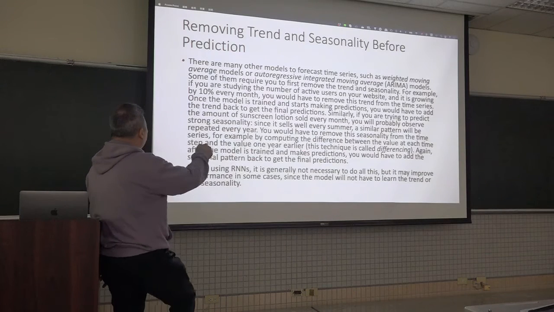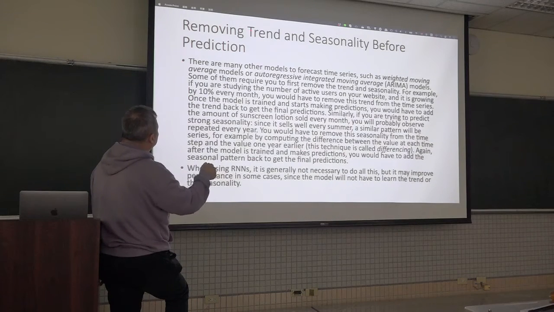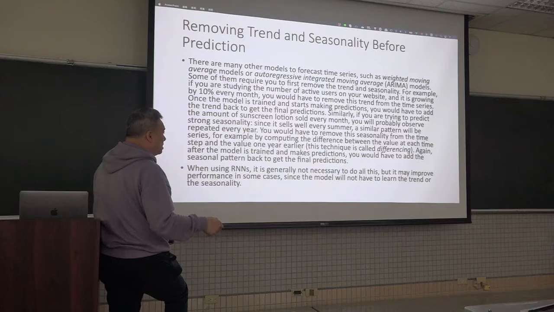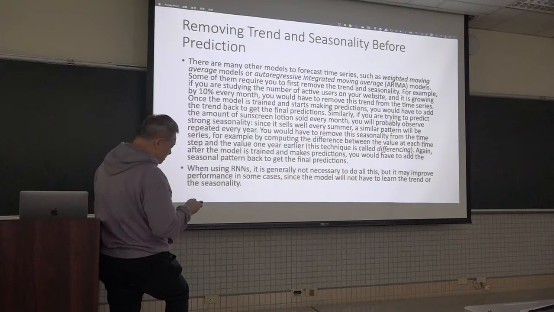Okay, I just want you to be aware of this and why we need to do that, and in what situations we need to do that. So when using RNN, it's generally not necessary to do all this, but it may improve performance in some cases, since the model will not need to learn the trend or the seasonality. So it's not necessary that you have to do this for RNN.